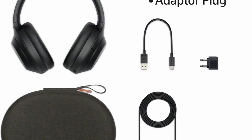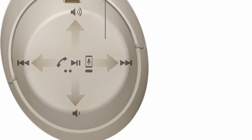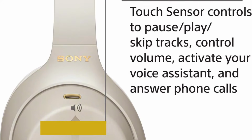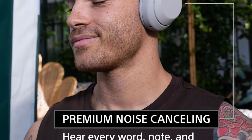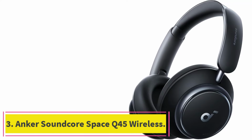That said, the headphones' mic system renders your voice somewhat thin and muffled, making you sound less natural. If you're looking for something more comfortable or with a better mic to take calls with, check out the Bose Quiet Comfort Headphones Wireless. They're more expensive than the WH-1000XM4, but you'll sound more true to life on phone calls, and they're more comfortable.